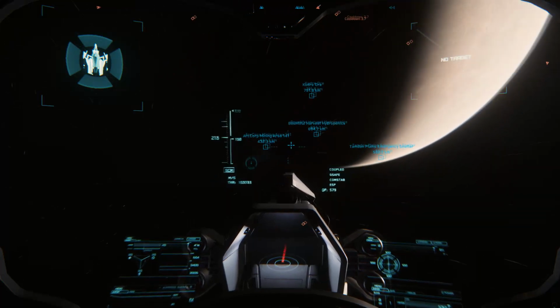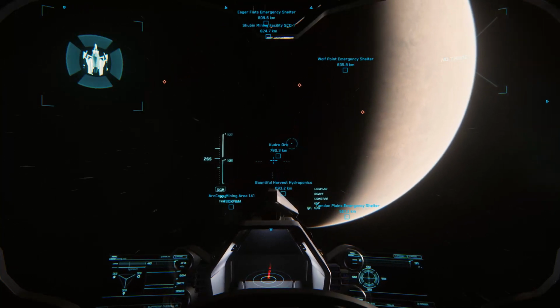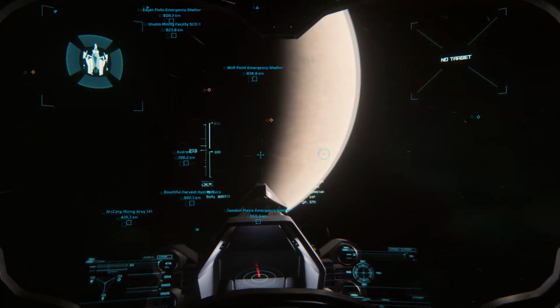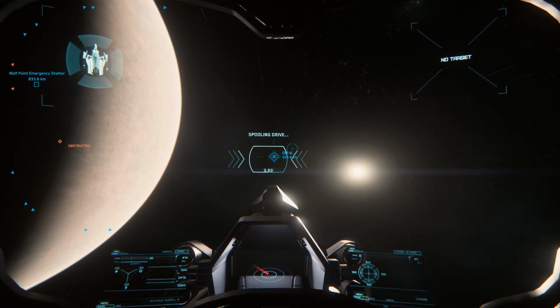If you look at all of these, if it's 300 kilometers or less, you're generally looking at it being on the same side of the planet as you, but 789, that is definitely on the other side of the planet. So we're going to have to hit one of these markers. Quantum travel engaged.